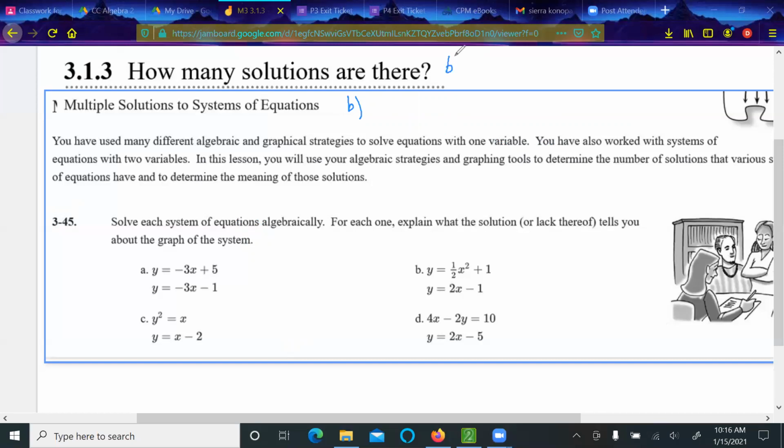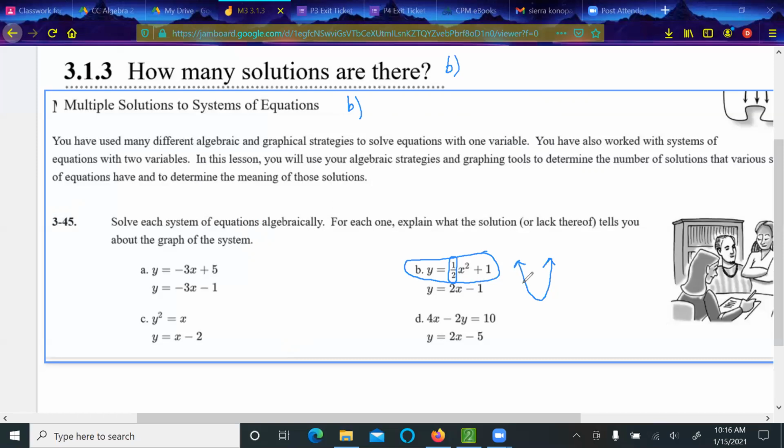Actually, I'm going to write it up here. What would the graph of this look like, guys? It's got an x squared in it. Parabola, maybe? Yeah, it is a parabola. It's a parabola because it's got a y and it's got an x squared. So it's just a parabola, even though it's got a fraction. Don't let that fraction throw you off. It's going to be a parabola, and this is going to be a line.